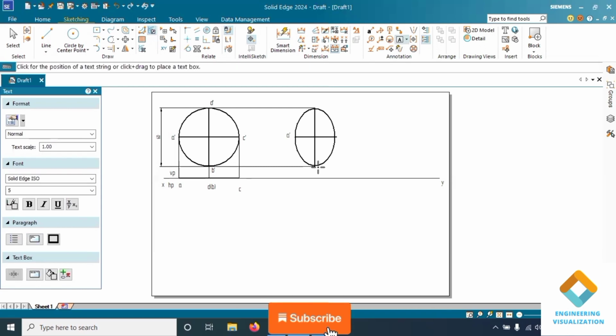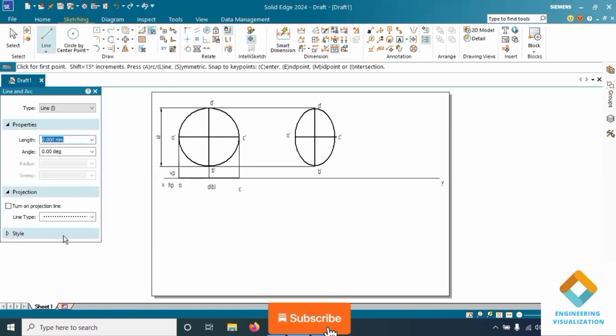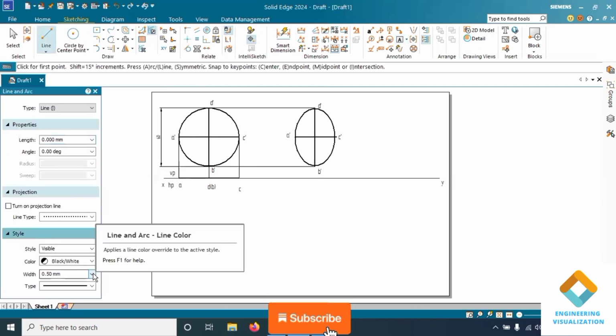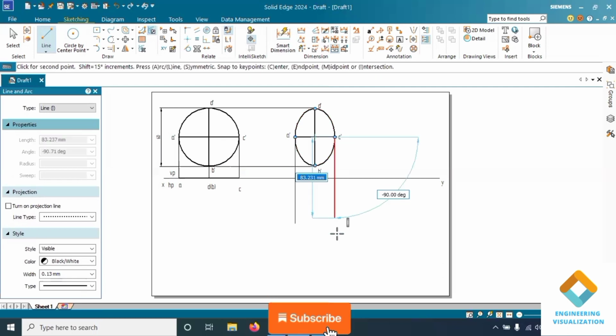Now in the second position we have to draw the ellipse, because we don't have any kind of inclinations in the problem. Here the major axis dimension is 60 and the minor is 40. We have to use these major and minor axes to construct the ellipse in the second position. Then after that we will find out the angle. For that, I'll project this major axis dimension horizontally.